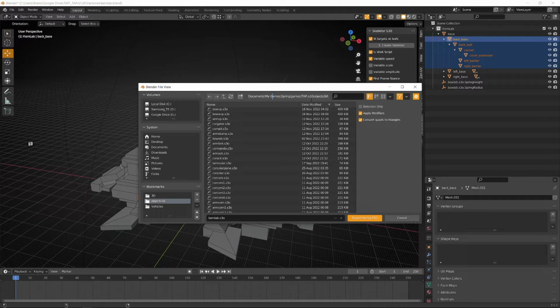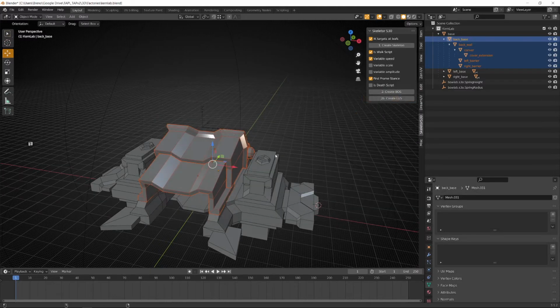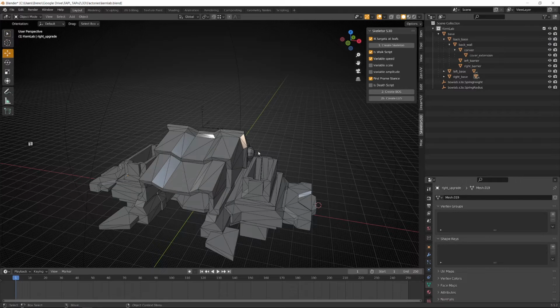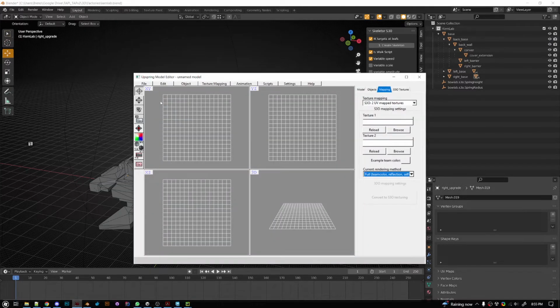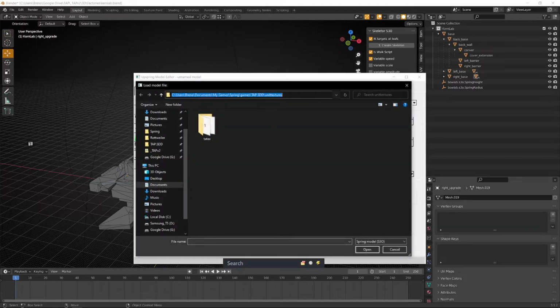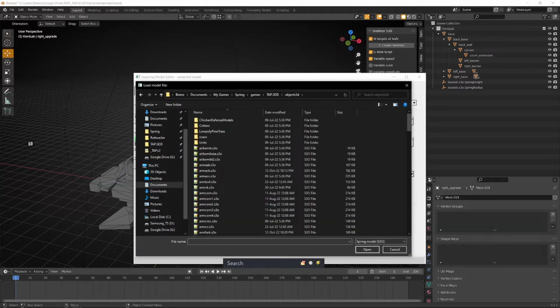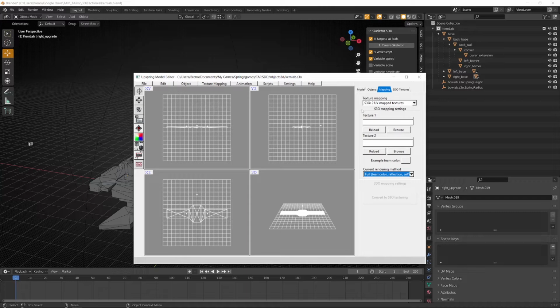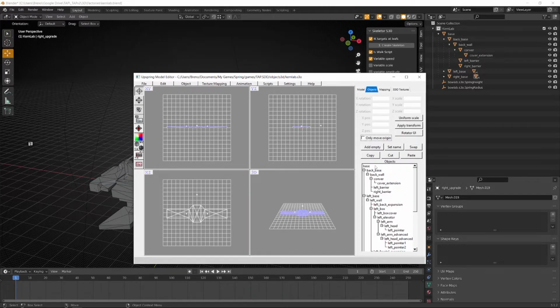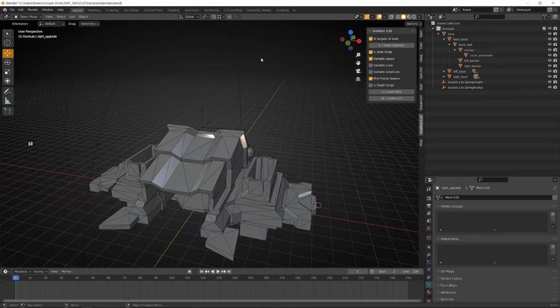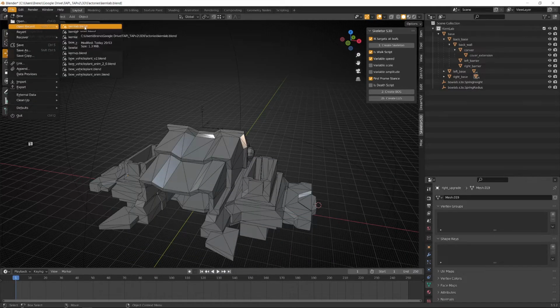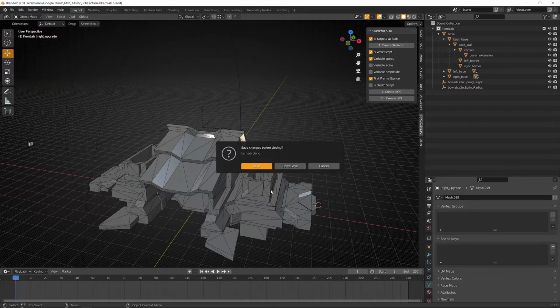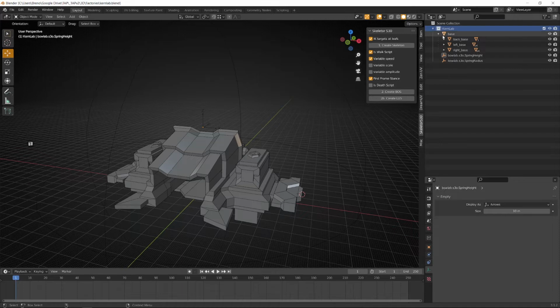Let me copy this path and export it. As you see, triangulated. So let's see within Upspring what happens. Just load model, paste the path, and that'll be kernel lab. Oh, so yeah, it didn't export everything. Let's see. Actually, the objects are here, but I think I know what's wrong. I forgot to apply. That's why it's save. Yeah, let me reopen this and go back to the previous point.